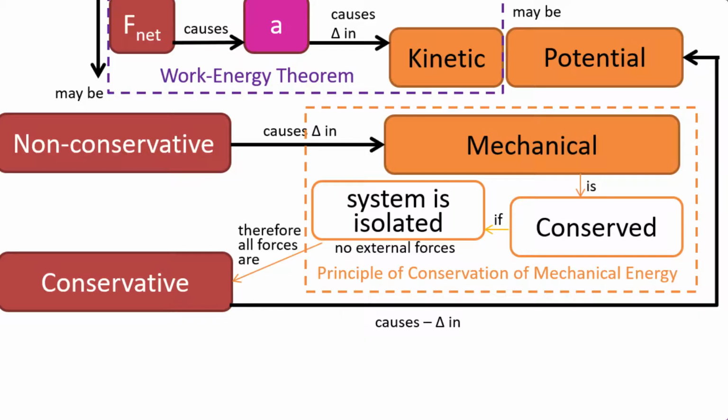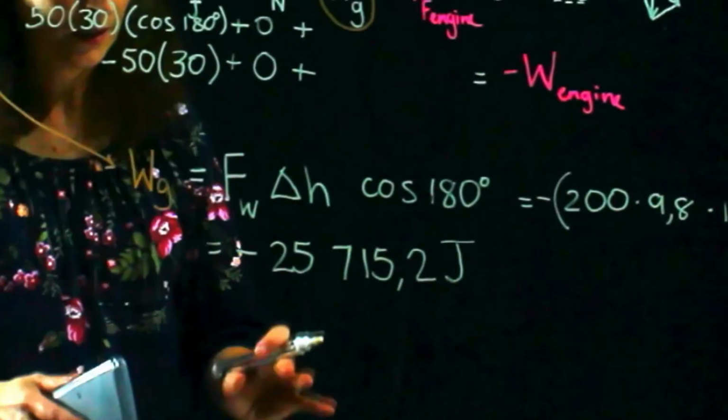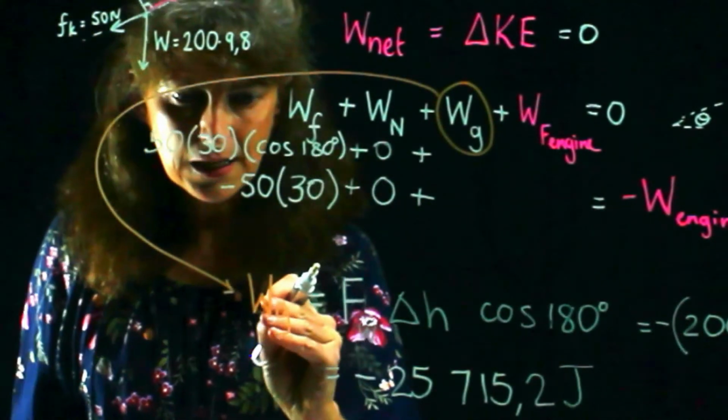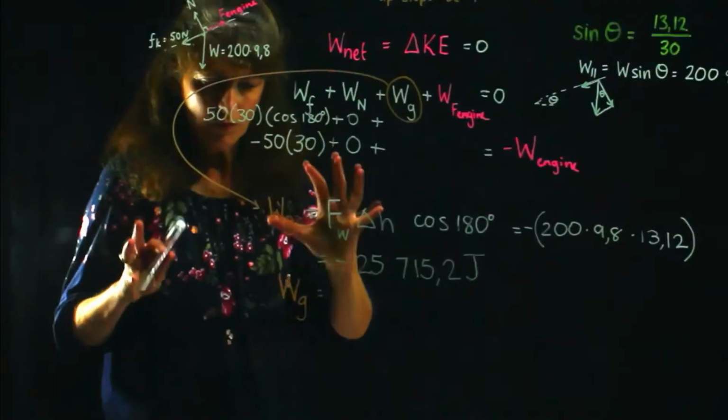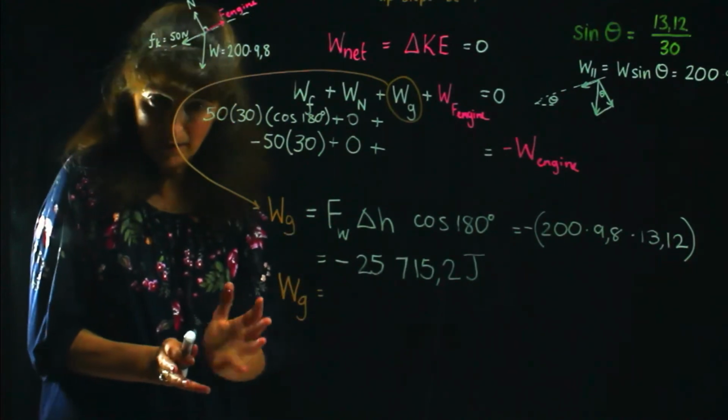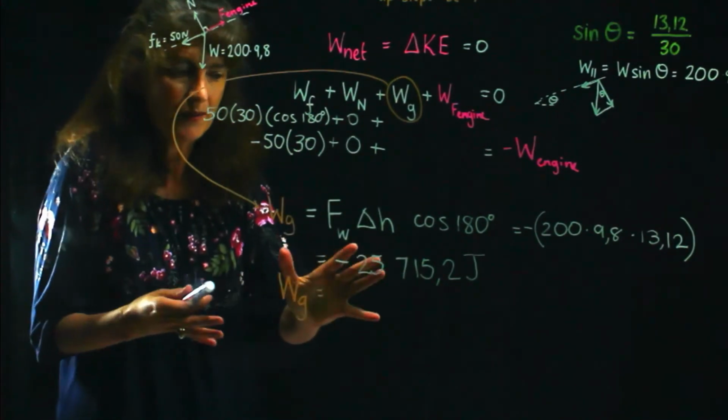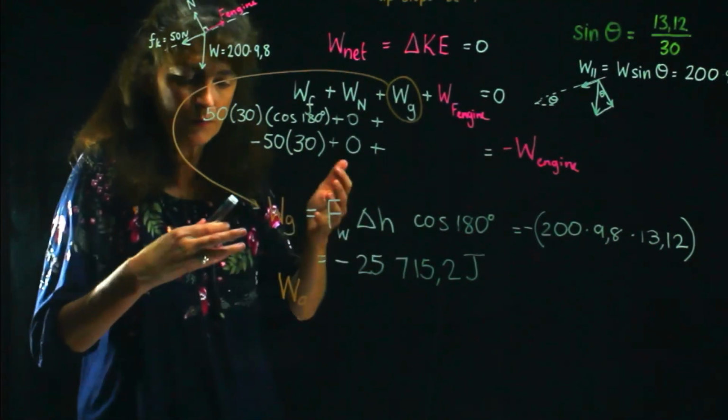For example, a change in the gravitational potential energy of the object. I said that we're going to calculate the work done by gravity in two ways. So this is the first way. Right, so in the second method that we're going to use, you only need one method, but let's just come at it from different angles.